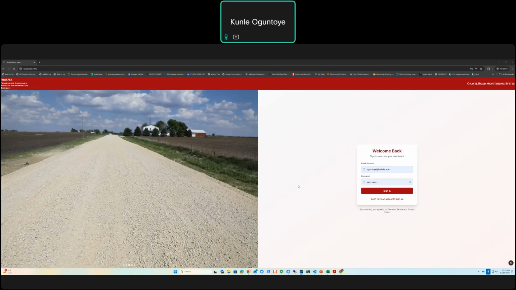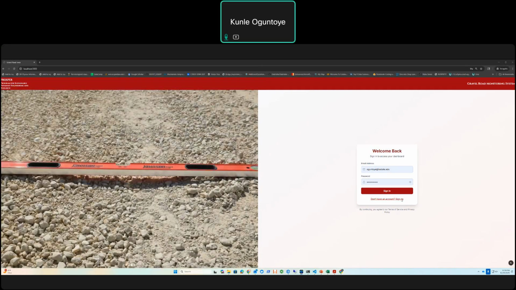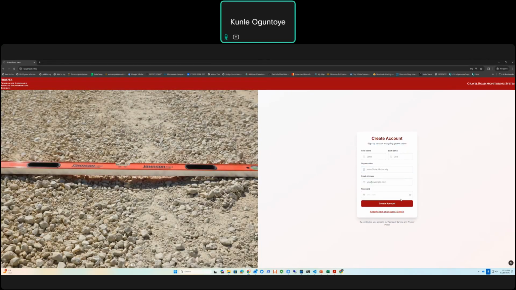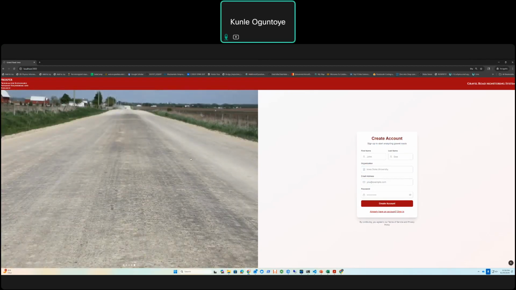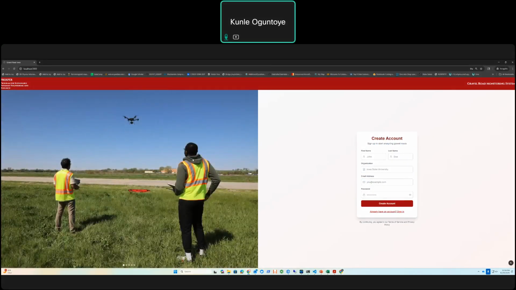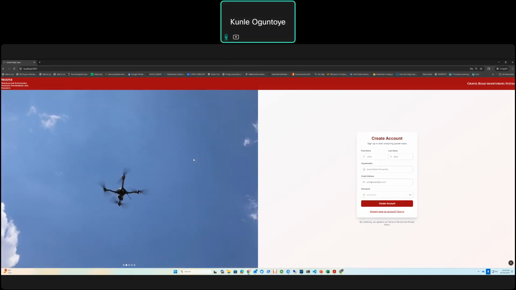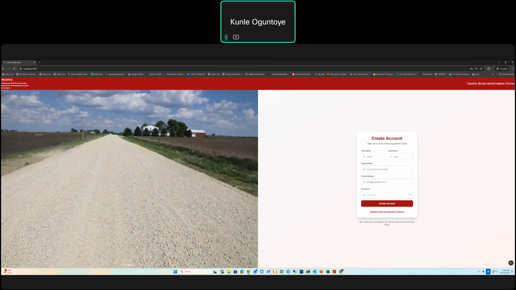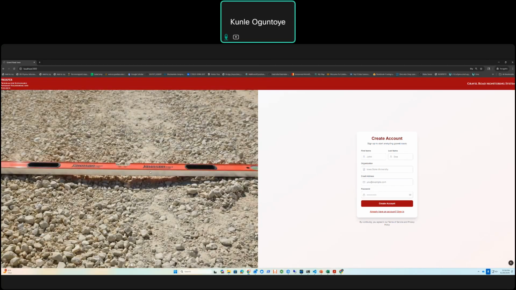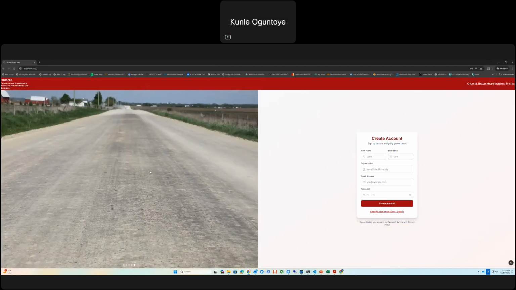platform, you basically have to sign up if you haven't signed up initially. So again, the overarching goal of this is to be able to analyze and perform the analysis, extracting features of distresses and abnormalities in the data you take on site. So we envision a scenario whereby we do not spend a lot of time on site, directly under the sun, suffering, trying to get accurate measurements of different distresses.